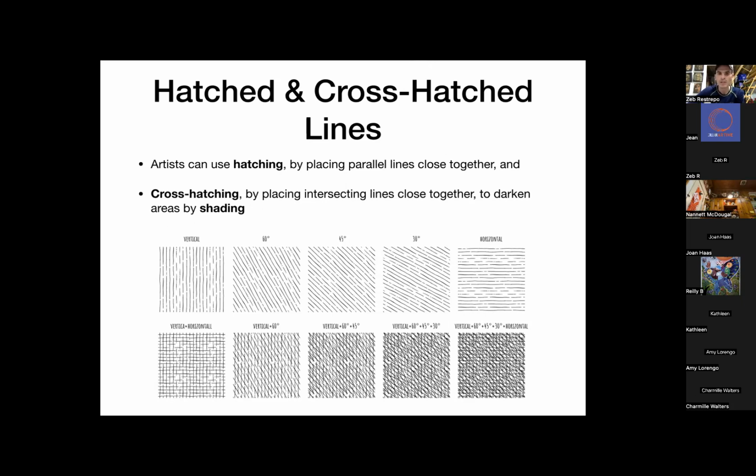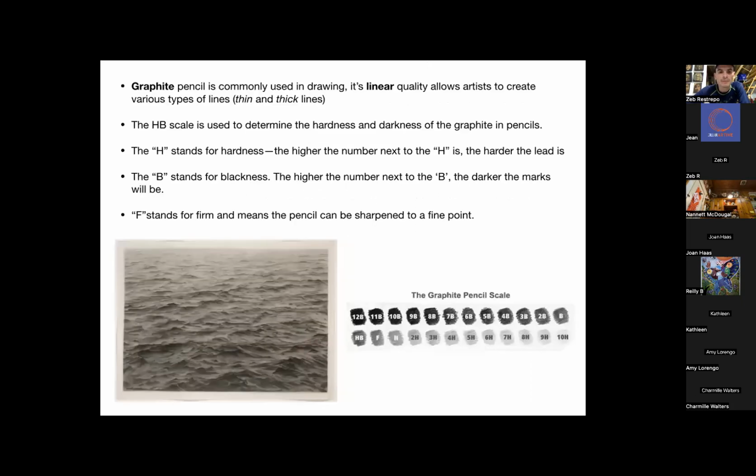Okay, great. So this is a really fundamental way to create values. I think this is one of those lessons that I try to teach my students when they first come into my class, maybe like the first project. I try to emphasize cross-hatch lines, and also contour lines, which I didn't really include here, but that's also very important among other modified line contour drawings. That's also very important, but we'll just move on.